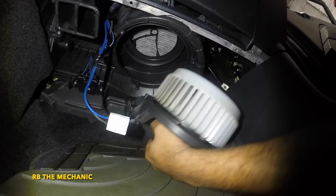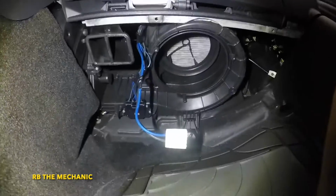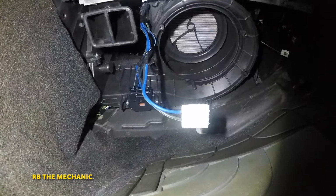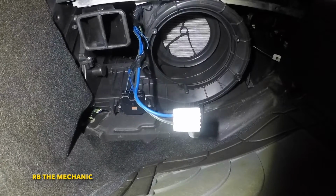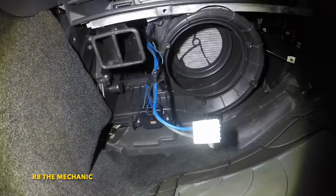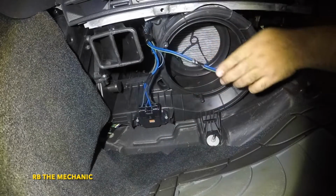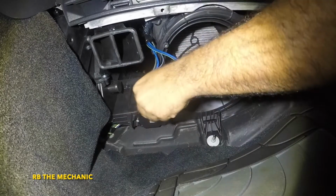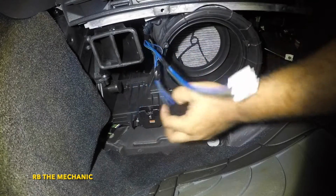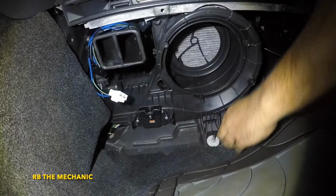You know what, we're gonna replace the resistor as well. So let's take a look at the resistor. Customer does want to go for that as well. What we're gonna do is put this baby right here. Camera's gonna sit here. Let's get this out of the way. So again, take out this connector, and now we're going to remove the 2 screws on this resistor.